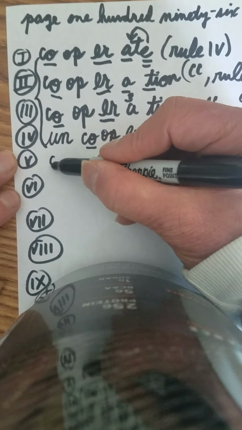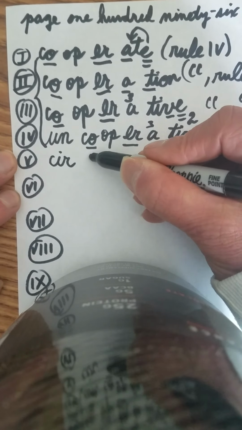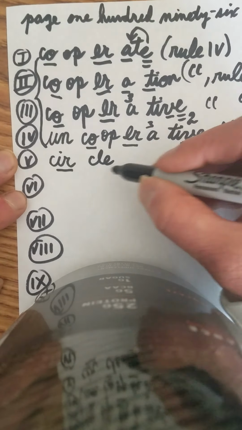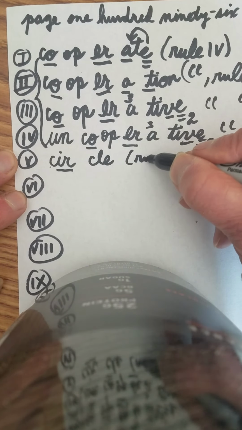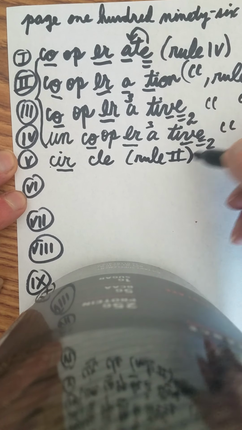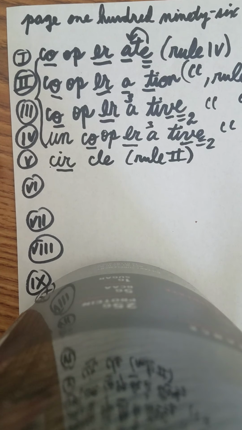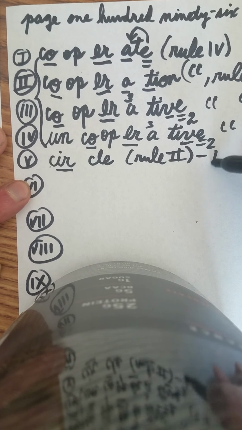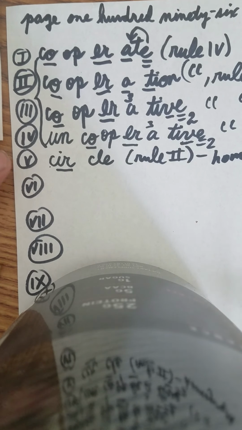Circle. First syllable, sir. Second syllable, cool. Circle. How do we mark this up? Underline the I. I see a rule here. Excellent. That's rule 2, soft C, when followed by Y, I, or E. Now, when something is a circle, we describe it as circular. Okay, like it's round, it's disc-shaped, it's ring-shaped. But there's another way that you can use the word circular. By the way, go back to the word circle. It is a homograph.